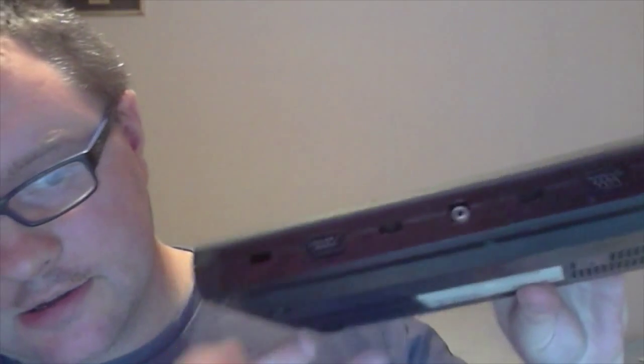Also with this, you got your select where you can push it, and you got your power where you push. And also back in the day, it gives you an option where you can have it on a colour TV or black and white TV. So that is quite nifty. You've got all your basic controls at the back.